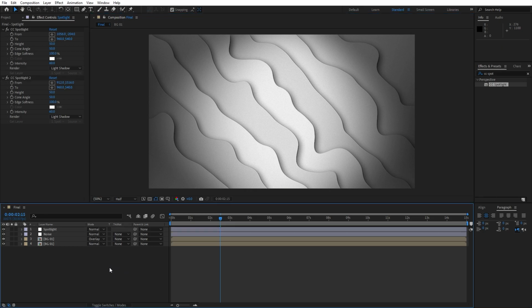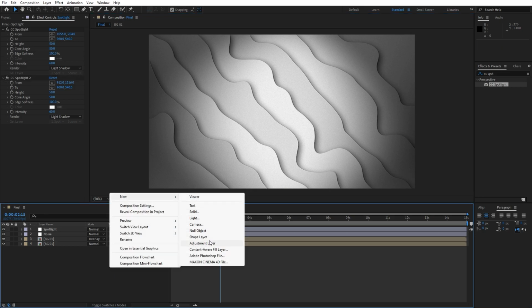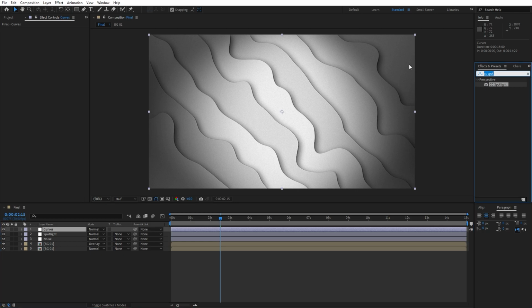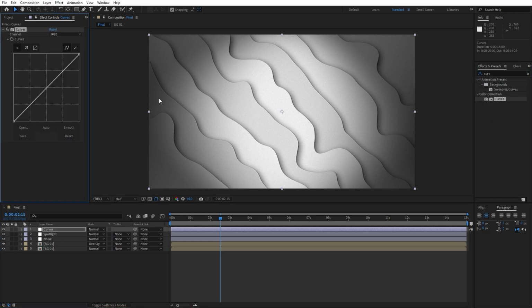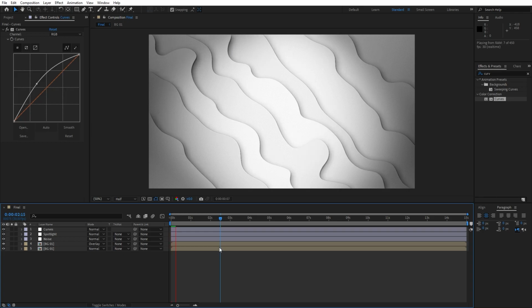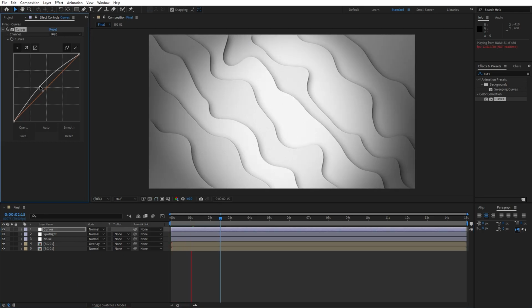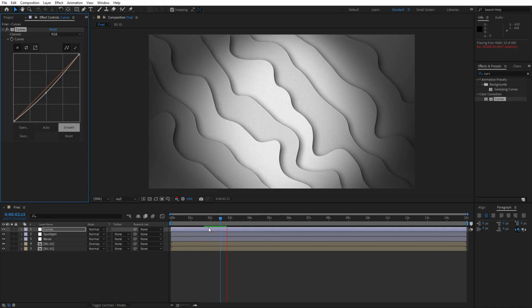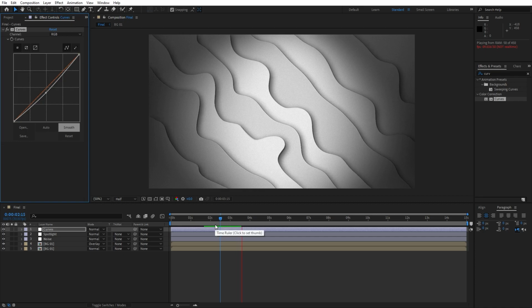Okay, you can also add curves, go right click, find here new adjustment layer. This is gonna be curves adjustment layer. Okay, then go here in the effects and presets again and find curves effect. And basically you can play around with the darker shades, whiter parts of the scene, or you can darken or lighten our scene according to your needs. And now when we hit 0 in our finals, we have this cool and creative background, and as you can see, everything here is up to you to adjust this cool scene.